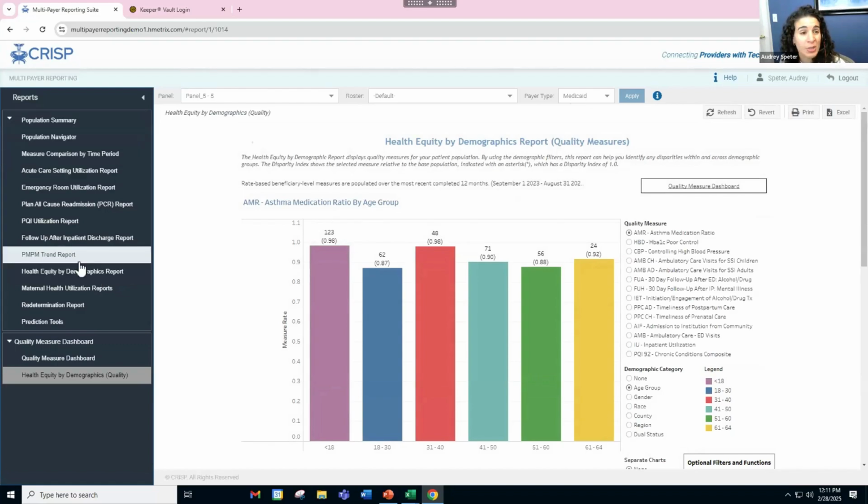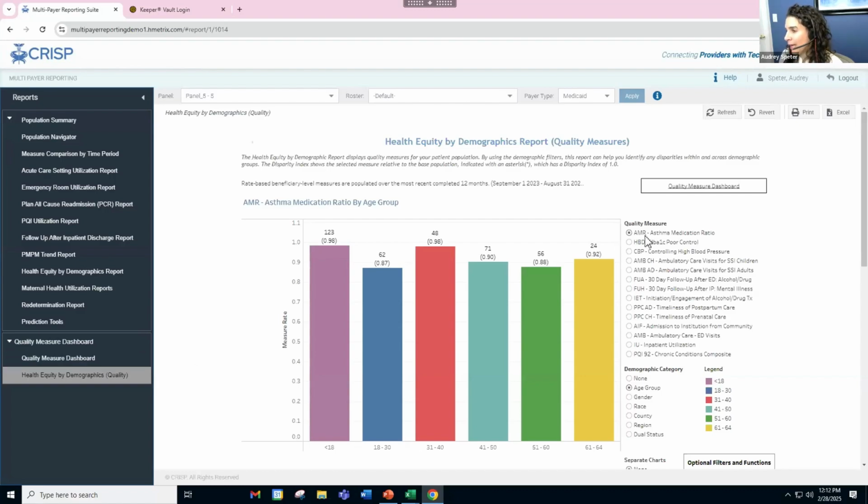It's looking at inpatient admissions per K, emergency departments, readmissions, all of that. This one is specific to the quality measures. So if you don't want to go report by report and understand where your disparities are, you have an opportunity to highlight those disparities in this report here.